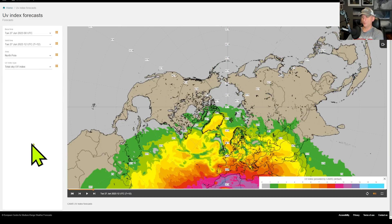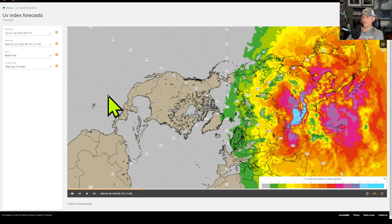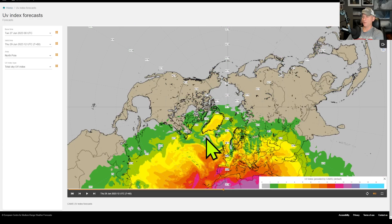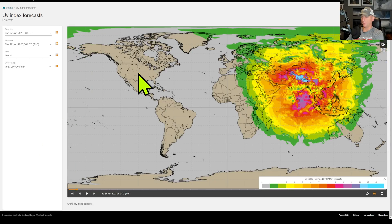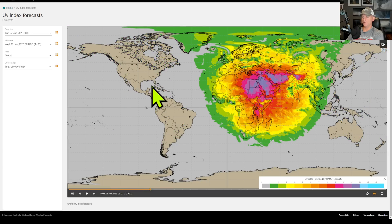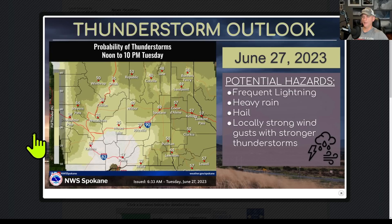Here's something interesting — check out the total sky UV index. Scrolling through this, you can see we're looking at the North Pole view. Since we're pointed at the sun this time of year, the UV index circles around and the polar areas are getting a lot more sunshine than they would in winter. Here's the global view — there's Africa, South America, the United States right here. As you scroll through the daytime hours, you can see that UV index rolling across the planet. Check out Mexico — better have a hat if you're out there. Very strong sun.